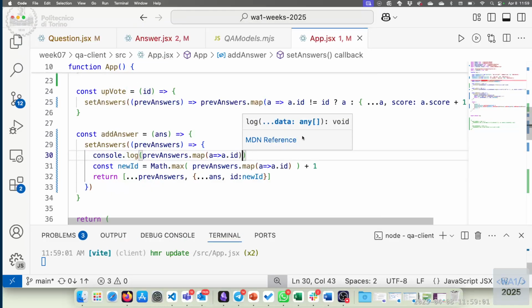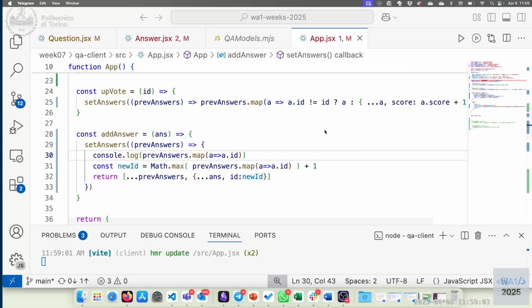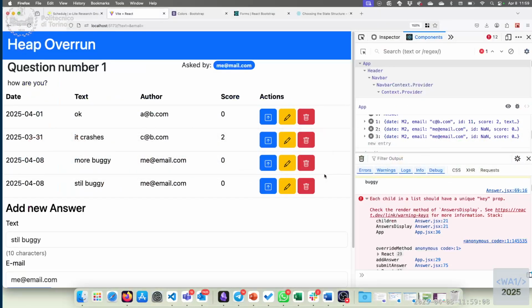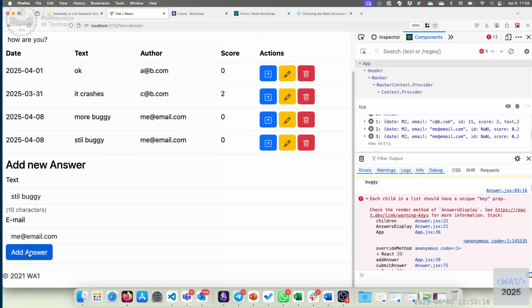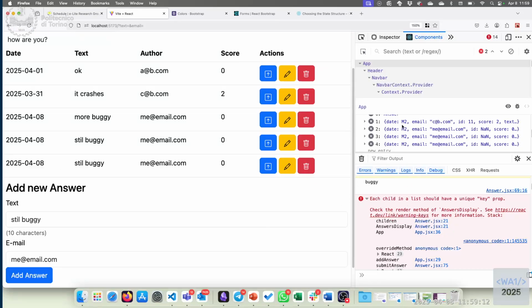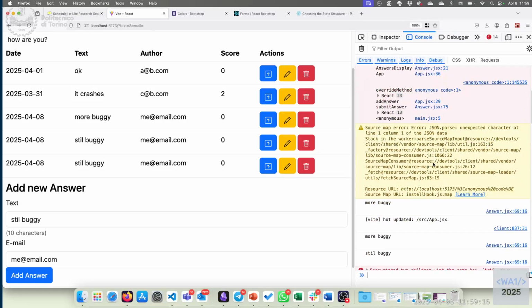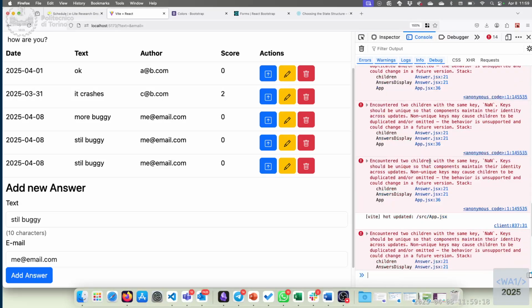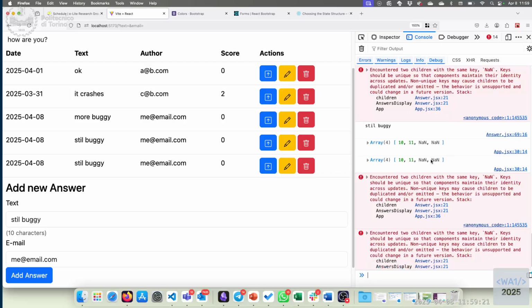Sorry, let me just debug it in this way. 10, 11, okay, sorry.